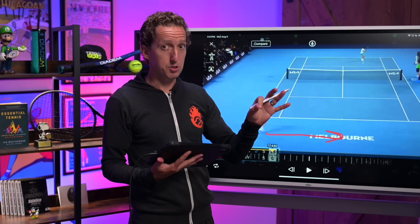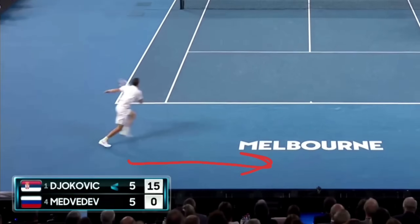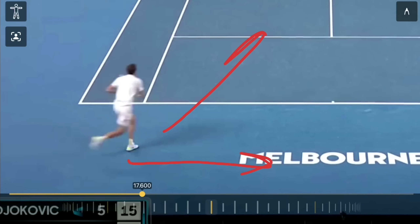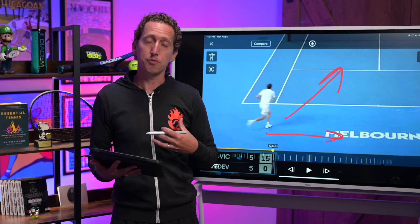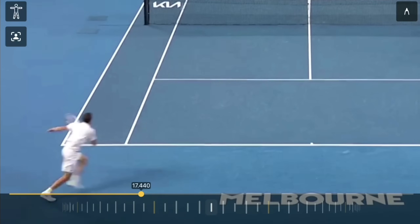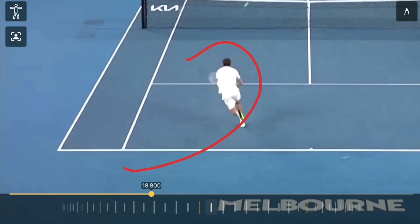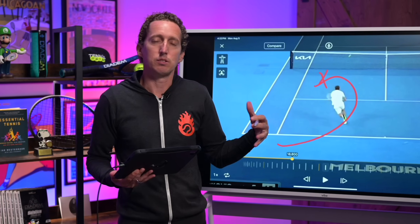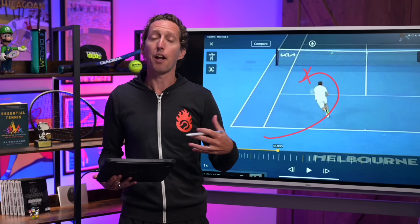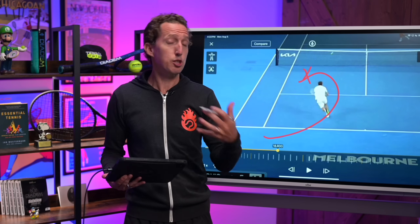So we're checking all three boxes. Box one: Novak is inside the baseline. Box two: Medvedev is back behind the baseline. Box three: Medvedev's momentum is traveling somewhere other than up to the net — meaning we're making him change direction and leave his comfort zone while all those other factors are in our favor. Not only does Medvedev have to go forwards, but he's also having to change direction and run almost in a circle around towards where Novak actually hit the drop shot. All this dynamic movement and changing direction is not something Medvedev would like to do — he'd rather run back and forth side to side ten feet behind the baseline hitting forehands and backhands all day. The key is doing it on our terms with all these boxes checked, so it's a genuine tactical advantage and not just a random drop shot.